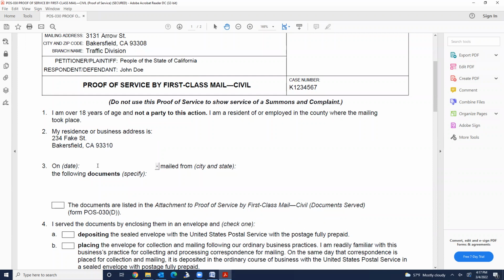And we're going to say that on the same date that the paperwork got printed and signed is the date that she mailed it off. So it was 3/4/2022. And of course, she just dropped it in the mailbox outside her home, which is going to be in Bakersfield, California. And right here, it says that she mailed the following documents. So you have to specify what was mailed. Paperwork doesn't cut it. You do have to be specific. So in this case, we are doing a motion to reopen traffic case.